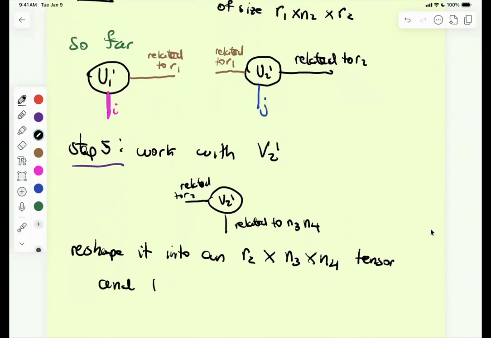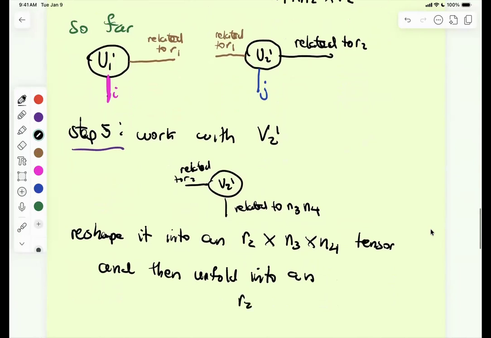An R2 and N3 times N4 matrix, which I'll just call A3. And that's the last one we will have to apply again. So this is always moving around the legs. It's like opening, closing the legs, merging legs, unmerging, merging, unmerging, and things like that. It's mostly a fun game with the indices that you are doing here.